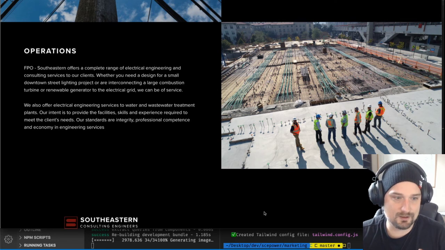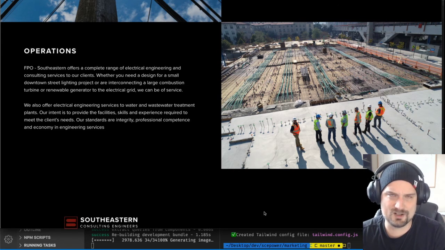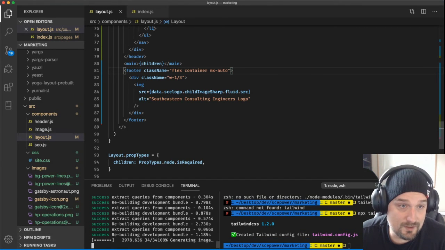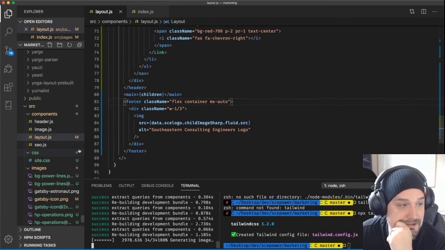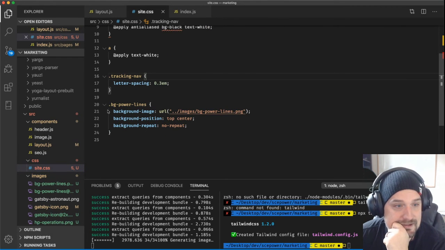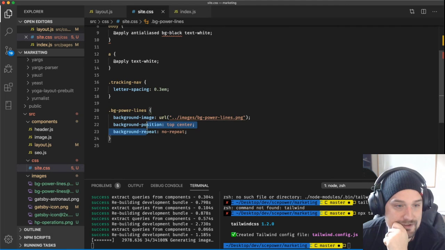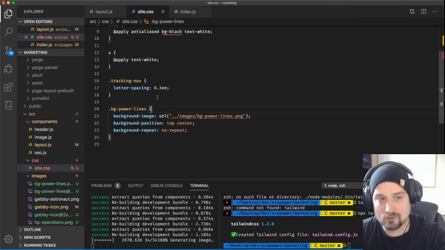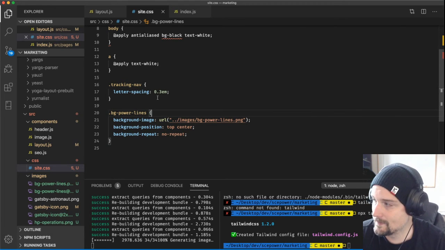So I want the body background to be black, so that way it just kind of takes it. And then I'll make the background of the main content be the gray, and actually probably the header too, be that gray. So simplest way to do that is I'm going to go into the style sheet first. This is why I set background image, background position, background repeat, and not just background, because I didn't want to accidentally overwrite the background color or have to specify it in every line here.